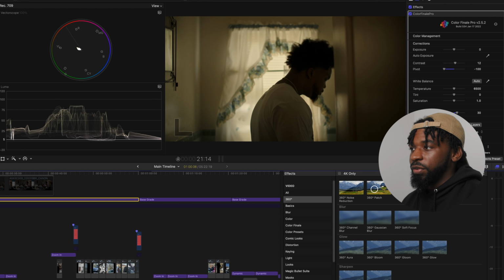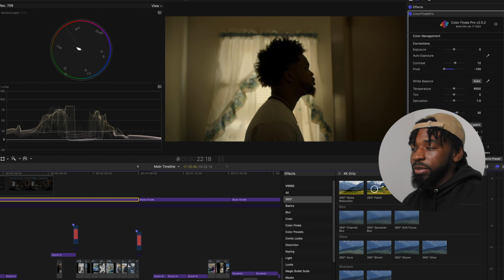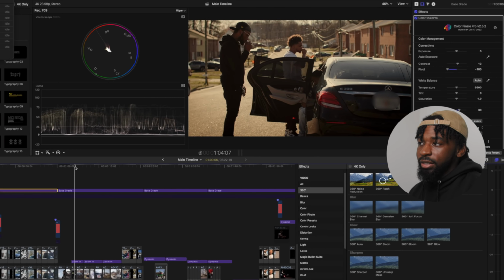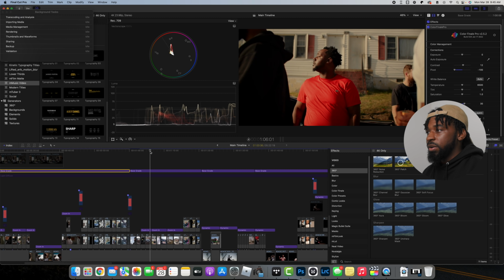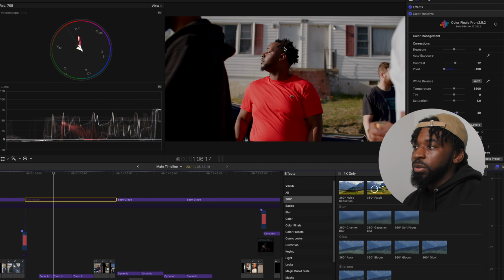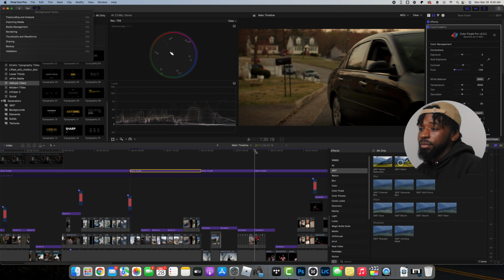I think the way this was filmed and the way I filmed it already really matched the vibe that I was going for. So I didn't really have to do much when it came to color grading. So that's before and that's after with the color grade. And it's exactly the same for these shots right here of them outdoors as well. I'm gonna show you guys some before and afters of that, just so you can see what's going on too. So that's the before of them outside, and that's the after with the warm tones on it, with the refocus. And that's pretty much it.